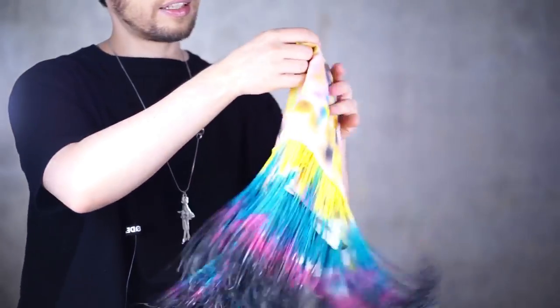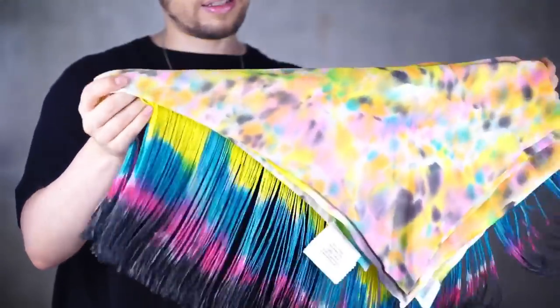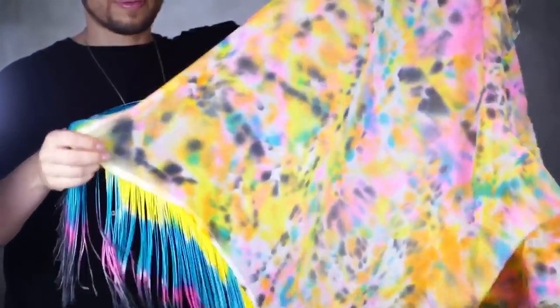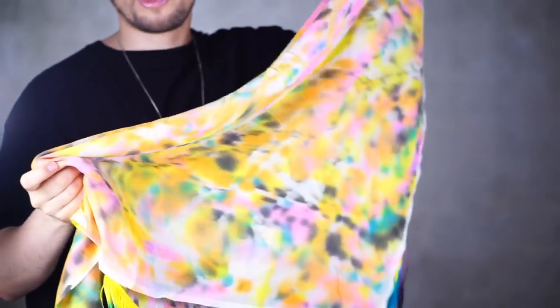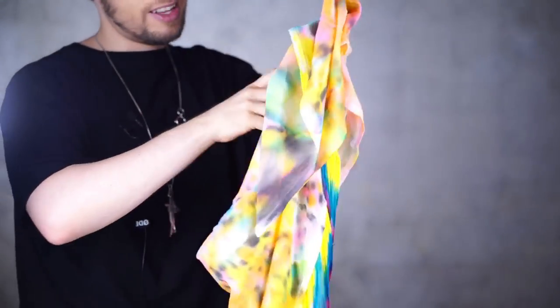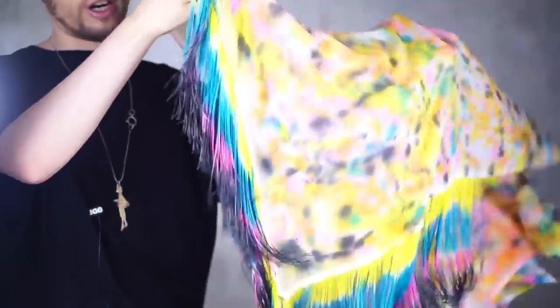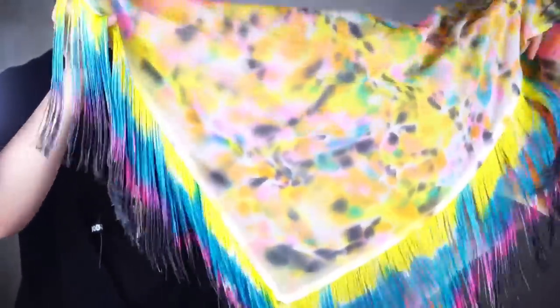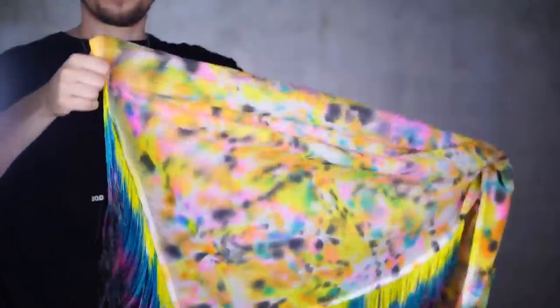This is a brand that's very popular in Japan but is from Europe — it's called Star Styling. These are all handmade. It's cotton that's been dipped and sprinkled with all sorts of colors to create a batik effect. The effect is beautiful. You should be very careful — you shouldn't really wash this, so don't get it too dirty. On one corner they added fringes, also hand-dyed in the same batik effect. It's super cool and really beautiful.